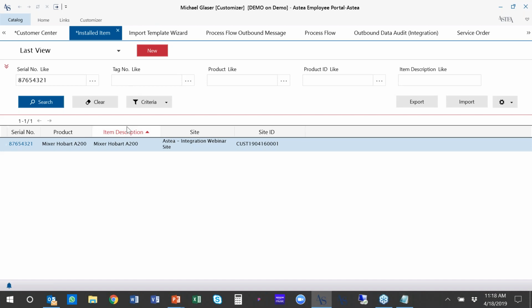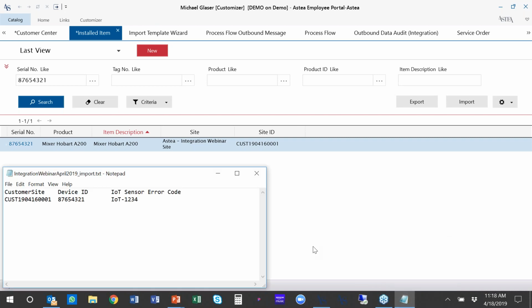So if I think about this mixer, this is where my IoT device is actually embedded. When I said I'm going to use flat files and the import tools to really simulate this communication from the mixer back into an IoT platform or even directly into Alliance, the way I'm going to do that is through this small piece of text file here. I have really only 3 fields. This is a tab delimited text file. Again, nothing fancy, nothing elaborate.